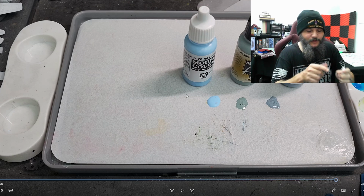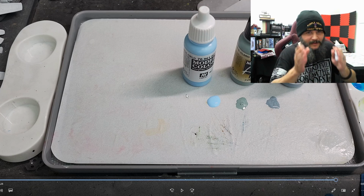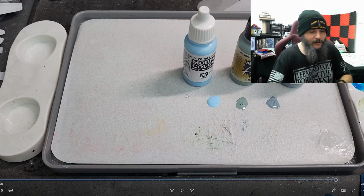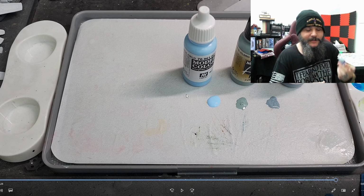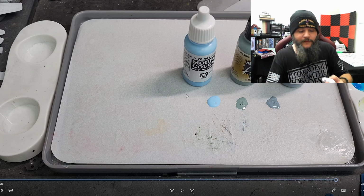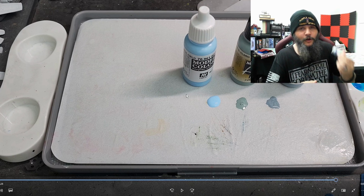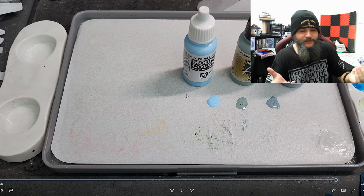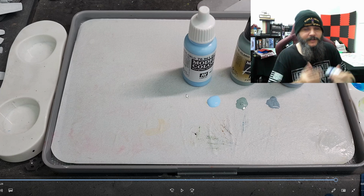I hate that when I'm trying to figure out which color I need to use to match things that I'm seeing on the damn box. This, they've got it on the bottle. I really do appreciate that. And again, I like that it comes with a little shaker in it, so I don't have to worry about adding my own. That's a nice little bonus too. So yeah, ultimately, Blue Falcon paints, I did enjoy them. They work well. They're very well comparable to Vallejo Model Air. So if you like Vallejo Model Air, you're going to like Blue Falcon, right? Same type paint. It's just military type colors. So if that's what you're looking for, definitely check out Blue Falcon.